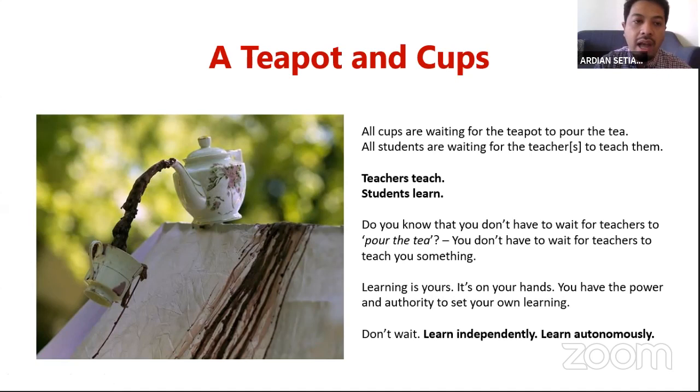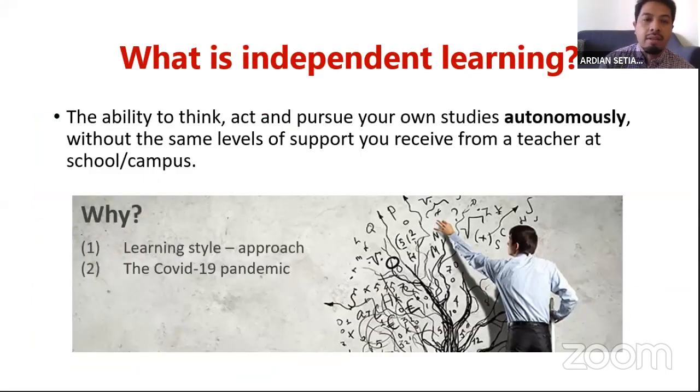We come with the idea of independent learning. So what is independent learning? But first, I would like to remind you of the first point, that teaching is different from learning. Teaching belongs to teachers. Learning belongs to you guys, to learners, to students. Independent learning is the ability to think, act, and pursue your own studies autonomously without the same levels of support you receive from a teacher at school or campus. So this is what is expected from you when you don't have teachers beside you.